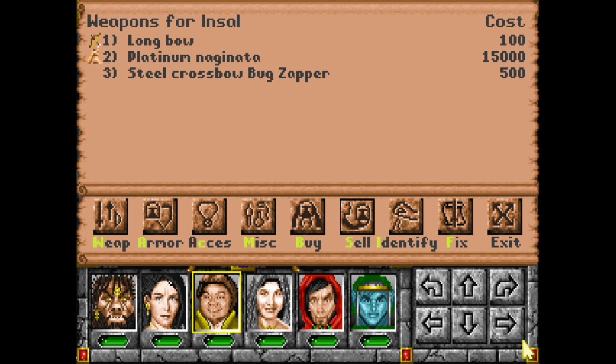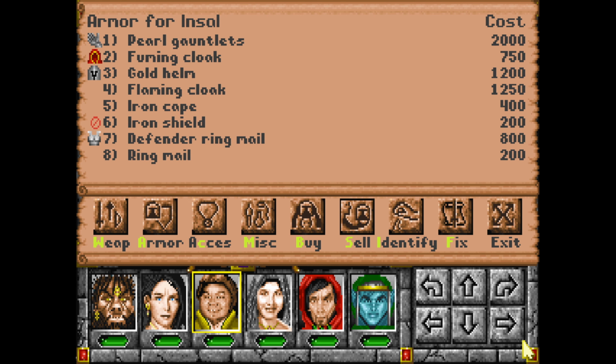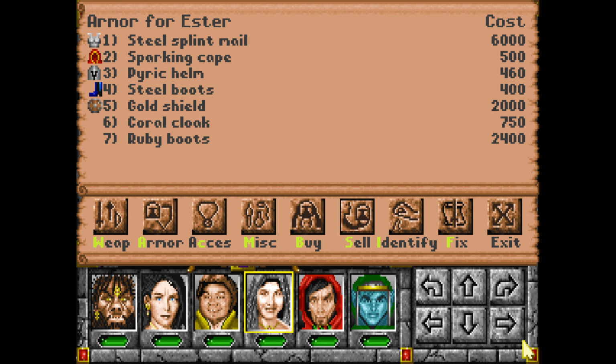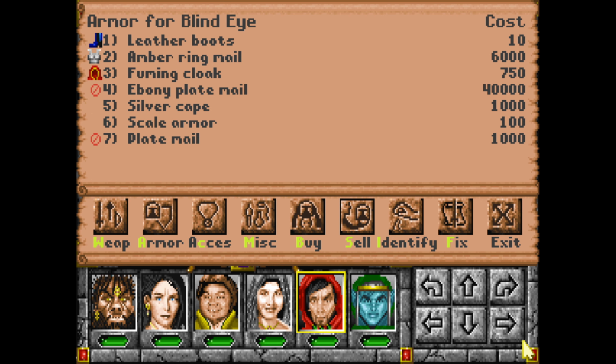And so, 42 plus 6, the crossbow. And the longbow, 5d2. So, yes. Armor. Steel goes. This can go, this can go, this can go, this can go. Steel shield, bronze shield, coral cloak, 2 AC bar. Ruby would stay. Ebony, 40,000! Oh boy! So basically the merchant skill nearly paid for itself.